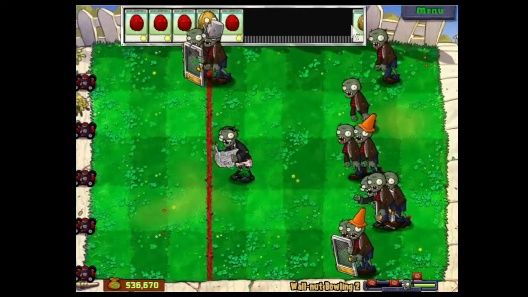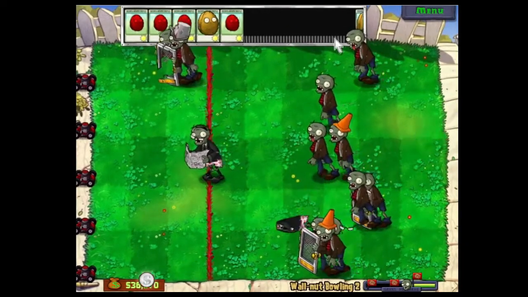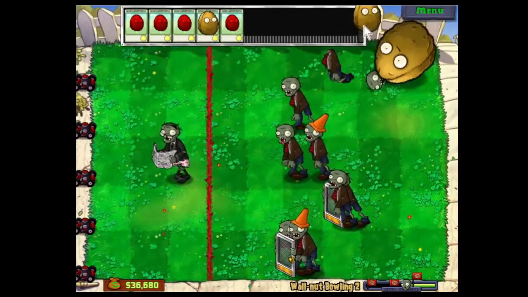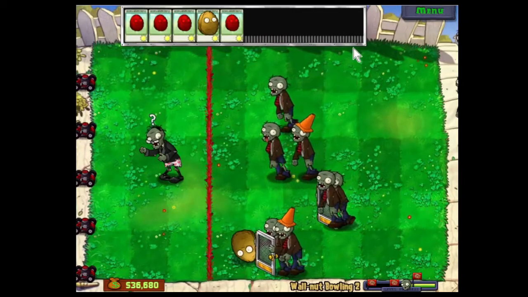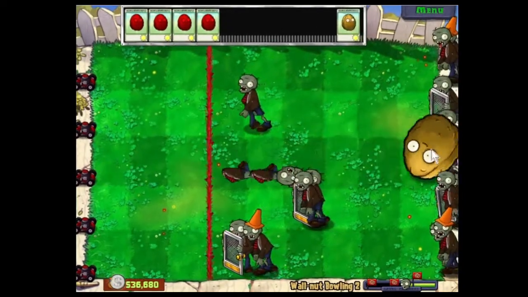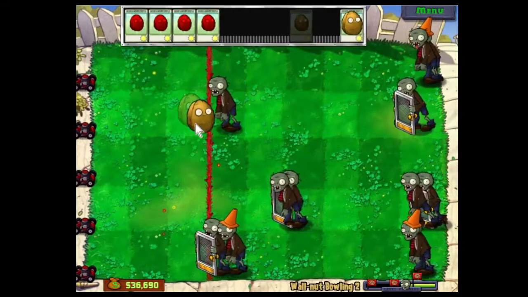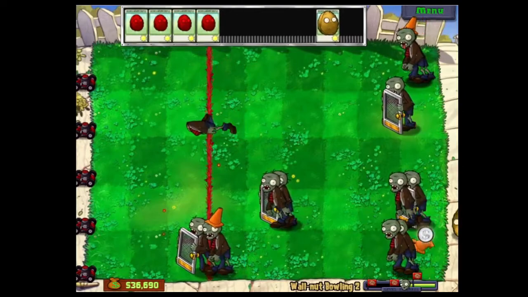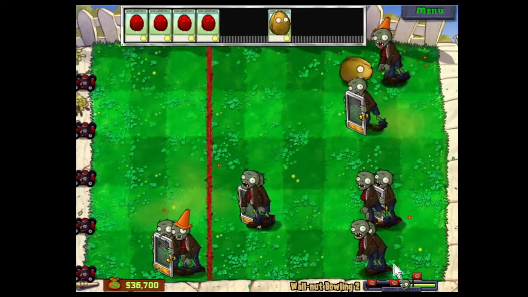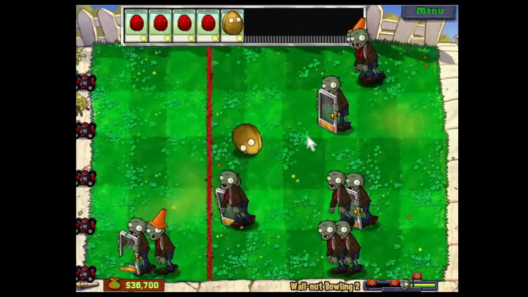There we go. Slowly whittling down the screen door zombies as well. The giant bullet would just penetrate right through the screen door. I do like how it makes a bowling sound, even though that bowling sound is when you hit a lot of pins, not just one pin.